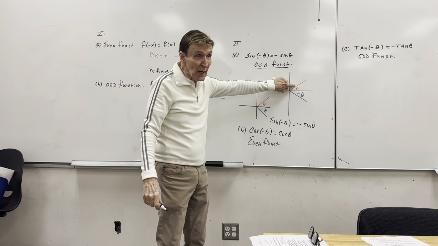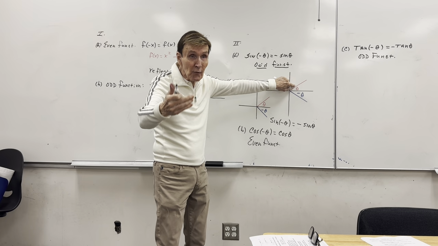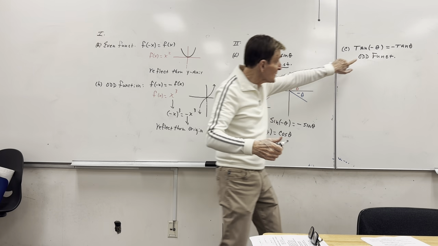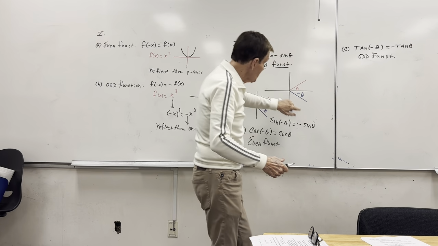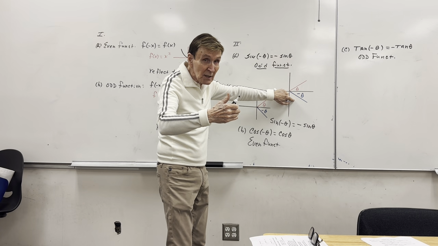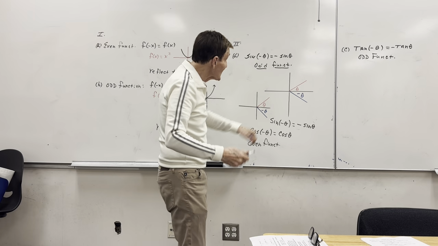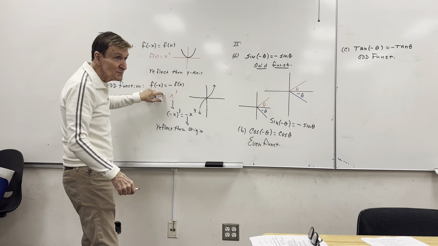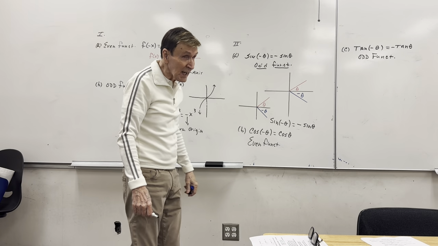If I'm in quadrant 1, tan is y over x. You're going to get a positive. If I'm down in quadrant 4, well, they said negative theta. If I'm down here and place y over x, what would I end up with down here? A negative. So that fits exactly what this right here tells me. This definition for an odd function. So this is an odd function for tangent.